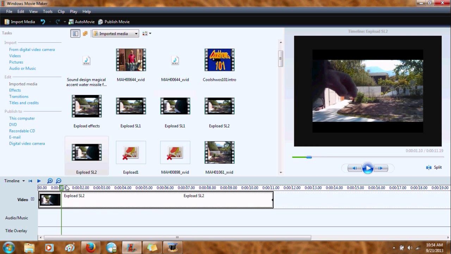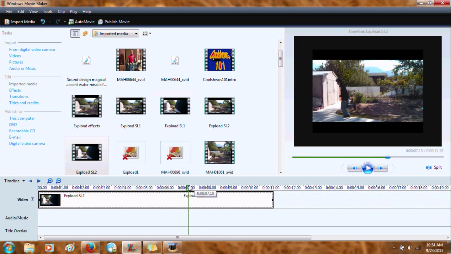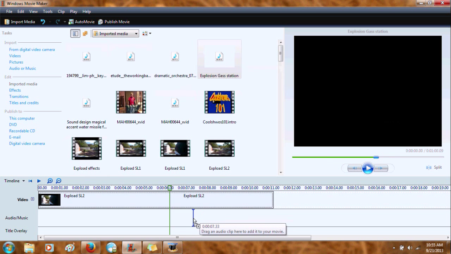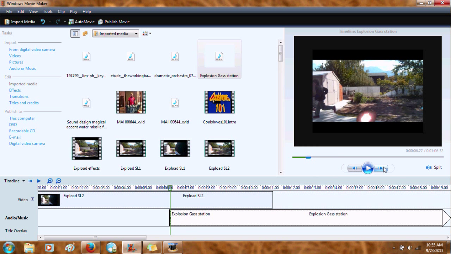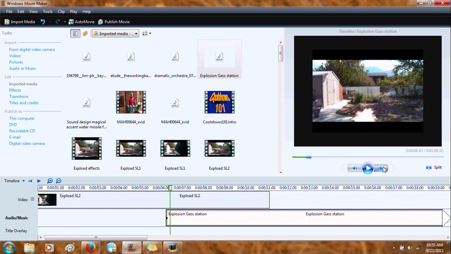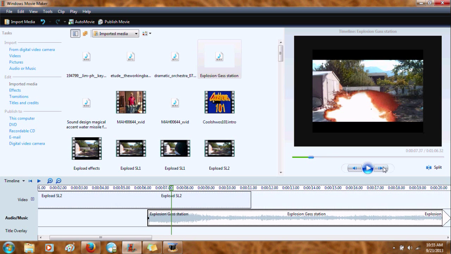Okay, go ahead and zoom in. Okay, then we take our explosion sound, put it right on there, and then I'm going to skip forward until the explosion is done.